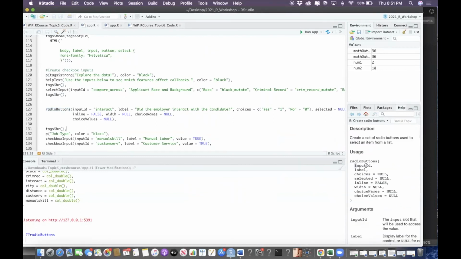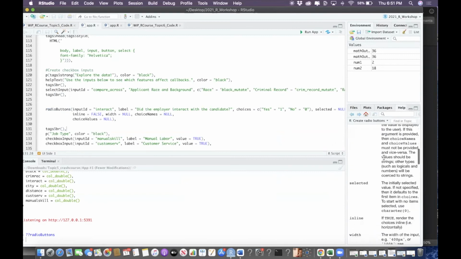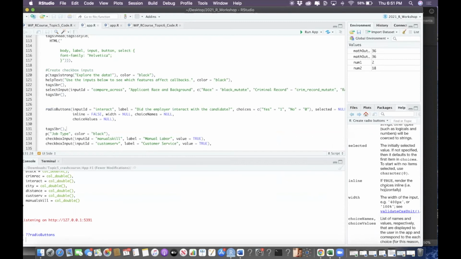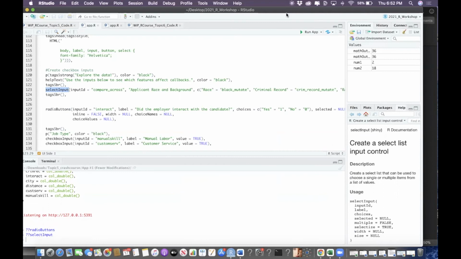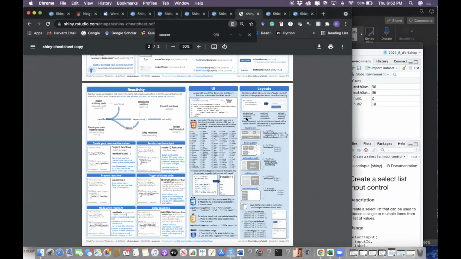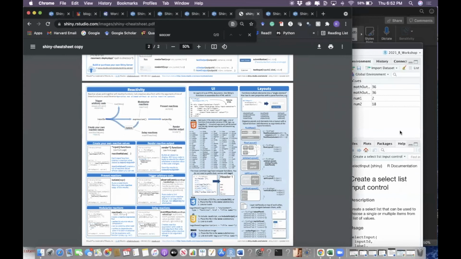So for example, you can see more information about additional things you can do, like you can change the width of it. So I recommend when you're first getting started, looking at some of these different documentations for different types of buttons so you can get familiar. I also recommend checking out the cheat sheet. This has all of this information here as well.